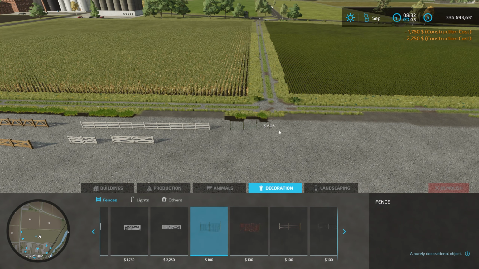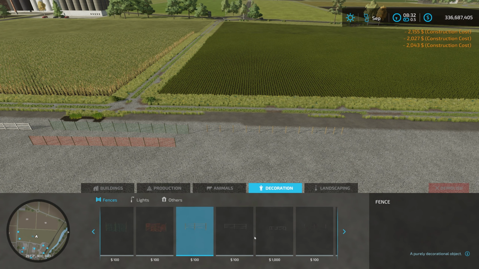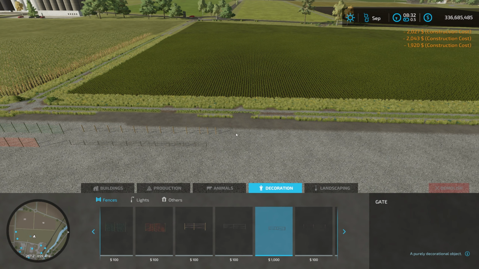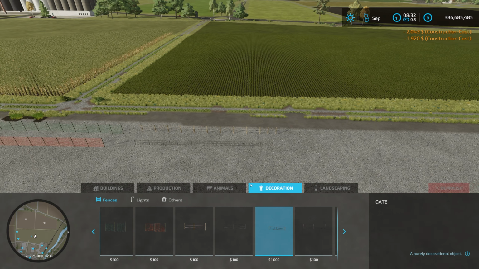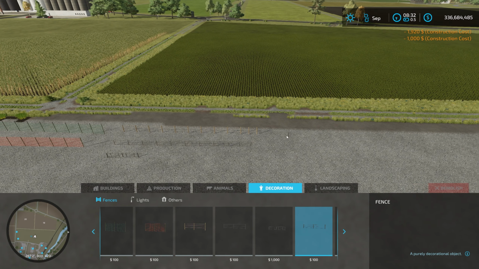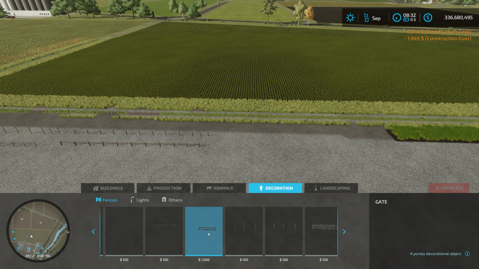We've got a fence here. There we go. As you can see, we've got a huge array of options. That's wonderful. I mean, the fact that there's so many options. Oh, that's a gate. Hang on. I'll put that gate in here. There we go. Fence. Just the fact we've got so many options is just tremendous. I really think that's great. All the different styles we've got.